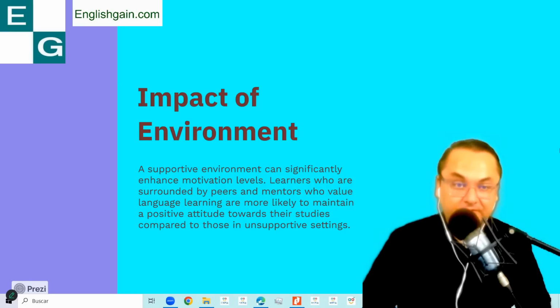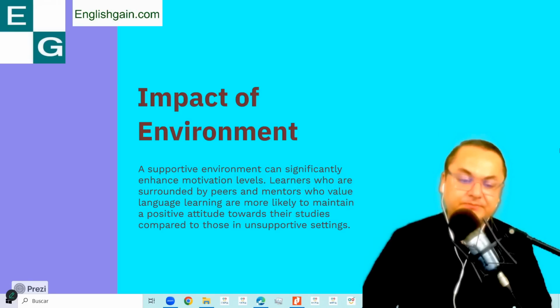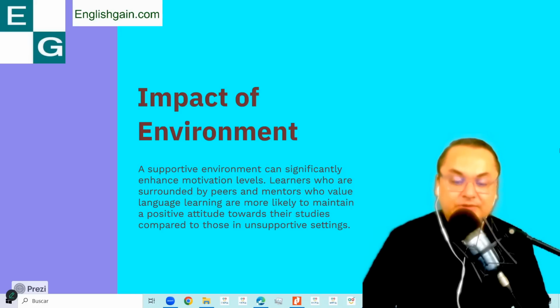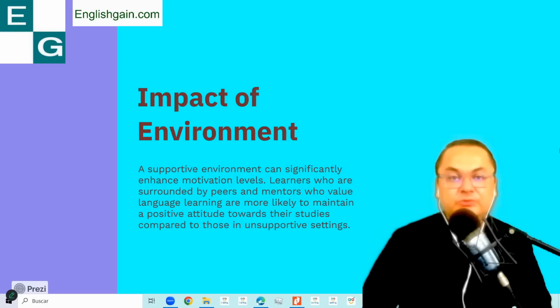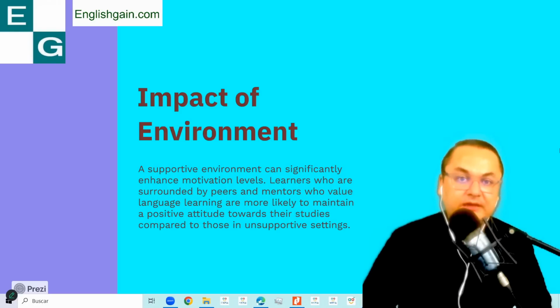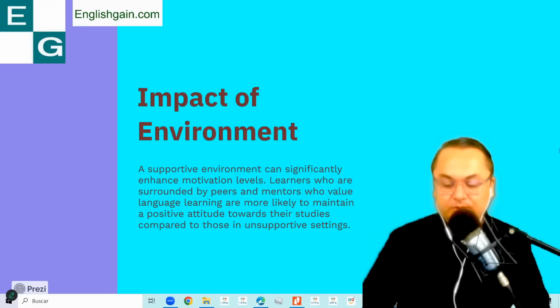The environment is another important factor because a supportive environment can significantly enhance motivation levels. Learners who are surrounded by peers and mentors who value language learning are more likely to maintain a positive attitude towards their studies compared to those in unsupportive settings. Yes, we can say that if you study at a bilingual institution where English is first and everything revolves around English, you will feel more motivated to learn the language.